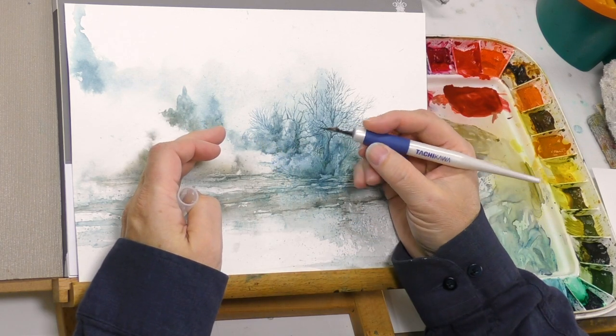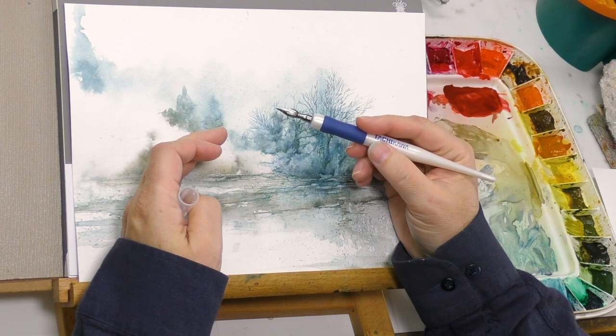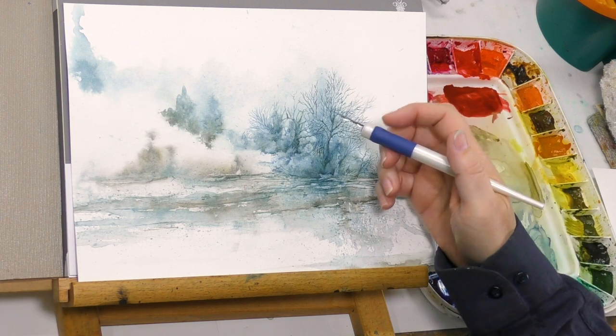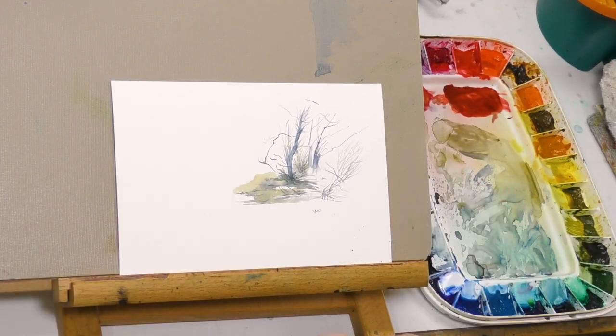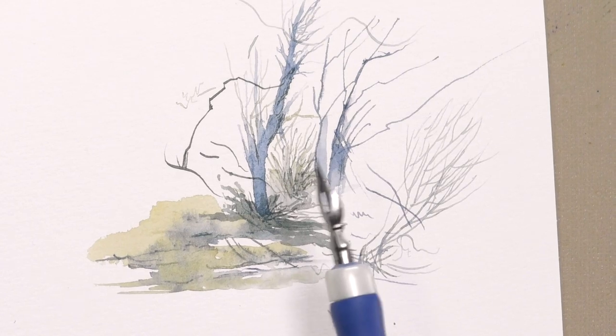I'm going to show you just some things to think about and some things that I think work best. And then we're going to do another little spontaneous painting and drawing. Okay, so I had this out last night and I was playing around with it again just to kind of warm myself up. Let's zoom in here because I'm going to want you to see some of this really close.